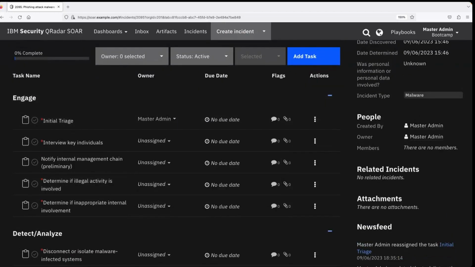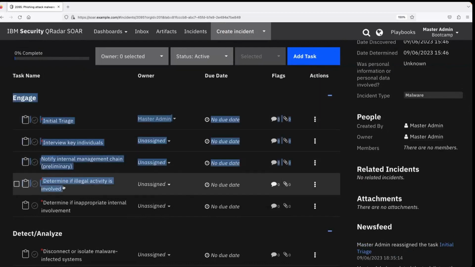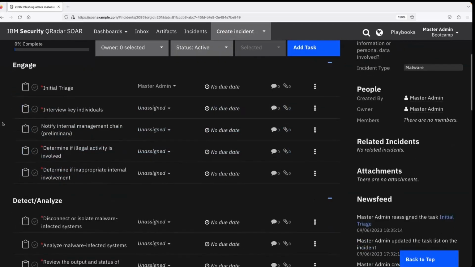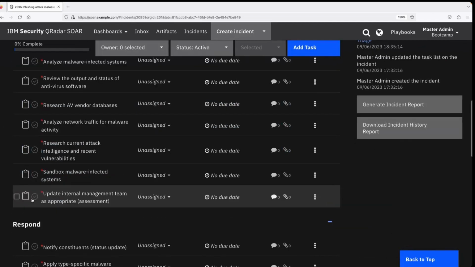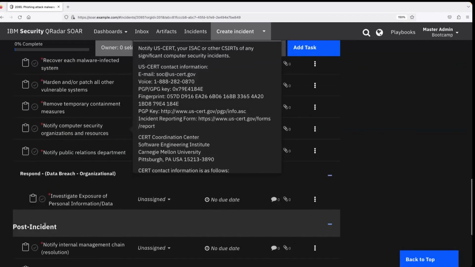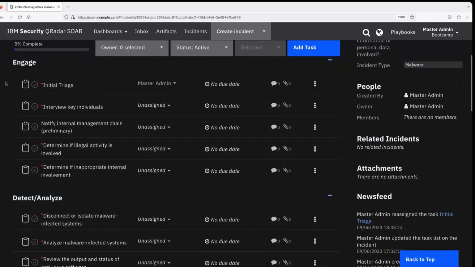So an incident, we will deep dive into in the next session, the upcoming session, which is the incident management. We'll see bit by bit the nitty-gritty of all these details of phases, tasks, what it does, and how to do it. So the incident goes through each of the phases like engage, detect, analyze, and then respond, and so many. That can be based on standard practices, best community practices, or you can have any custom SOPs for your organization, that can be done as well.